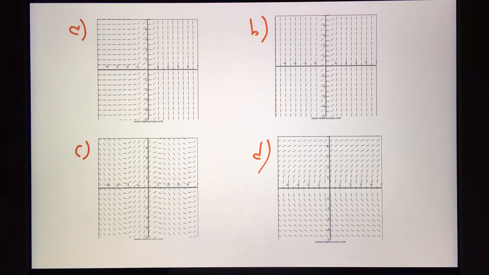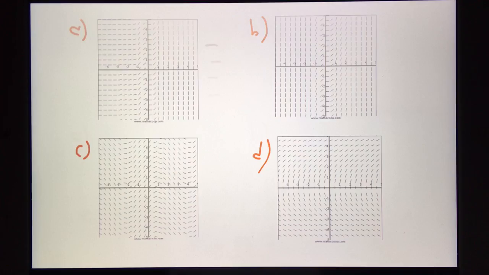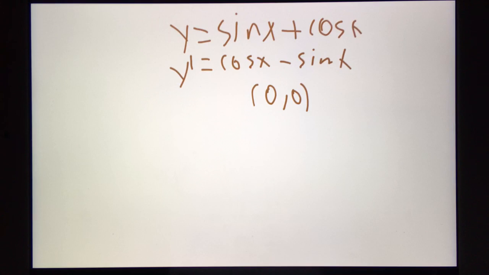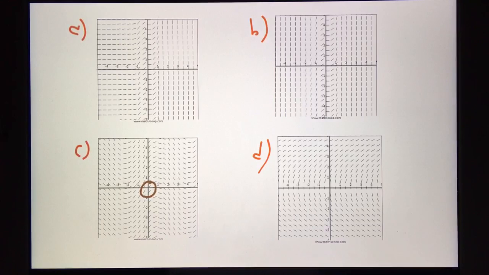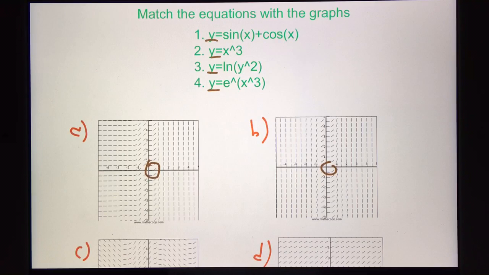Let's check it. And how we check it is we plug a point into this derivative and see if it matches the slope at the same point on the graph. So, let's start with a really easy point, 0, 0. And so, let's go to the graph. Look at 0, 0. And solve for the derivative. Cosine of 0 is 1 minus sine of 0, which is 0. 1 minus 0 equals 1. So, here we can look. Yeah, that kind of looks like 1. Let's check the other graphs. This one does not look like 1. This does not look like 1. That does not look like 1.